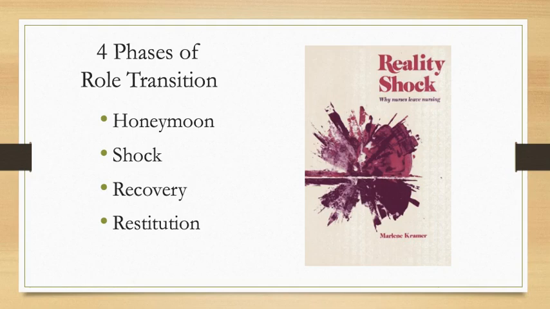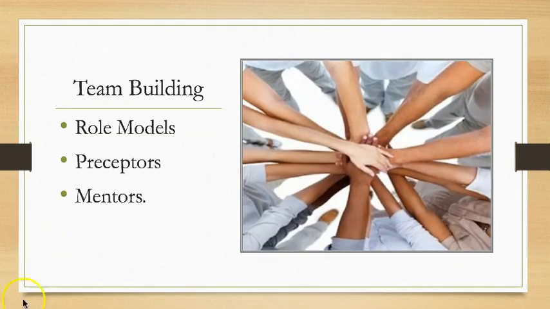So let's shift again and talk about team building. Part of managing that shock, first the transition into the role, but then the shock, there are varying positions that nurse leaders can play. Role modeling tends to be what I would call vicarious. It's you as an individual recognizing that someone that you admire from afar, someone that you know, but maybe they're not directly in your life, has inspired you, has set an example. Our role models provide support. Their relationship can be passive or non-existent.